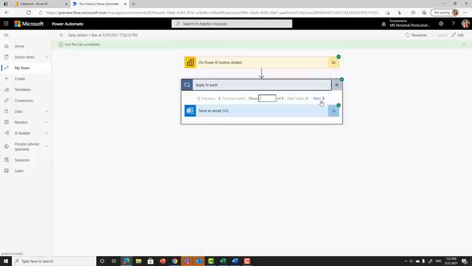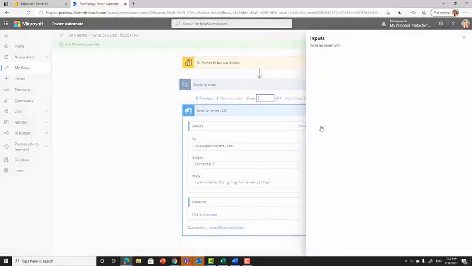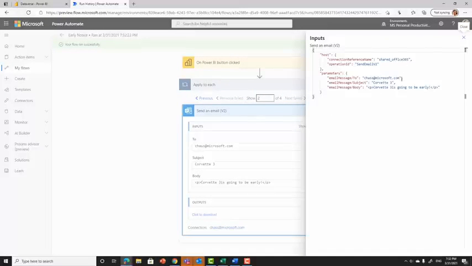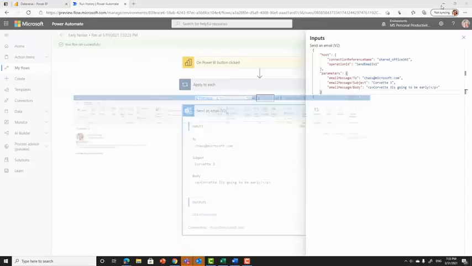So let's go to the second one down, raw inputs. And you can see that this was the Corvette 3 laptop, which has got to be a great one, with the name of Corvette. And if I go into my inbox, you can see that this is it. Oh, I probably should have put a space there inside of my flow, but that's great. It went out and sent an email notice to every single one of those rows from within my Power BI report. I hope that you found this video useful and continue using the Power Automate custom visual for Power BI.